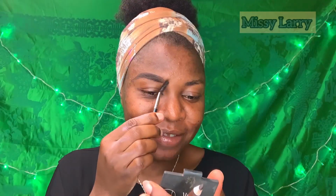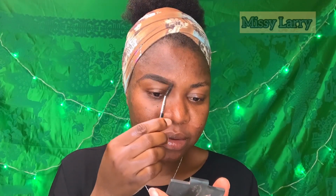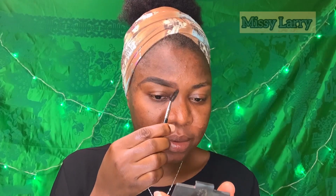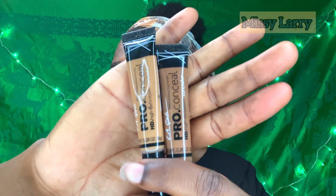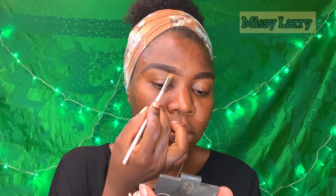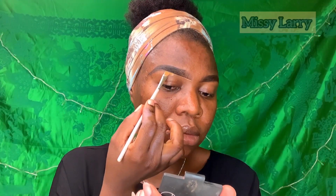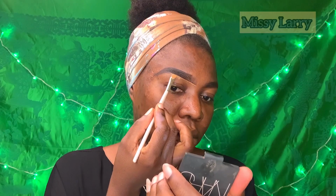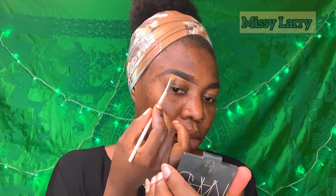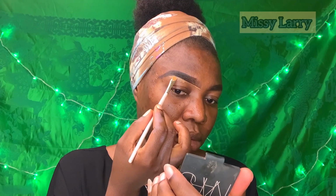Yes, so I'm using my brow pencil to brush my brows into place, if that makes sense. To clean my brow, I'll be using the LA Girl Pro Matte Foundation. I'll be using the LA Girl Pro Concealer in the shades Fawn and Espresso. The Fawn to clean the down part of my brow, and the Espresso to clean the upper part of my brow.